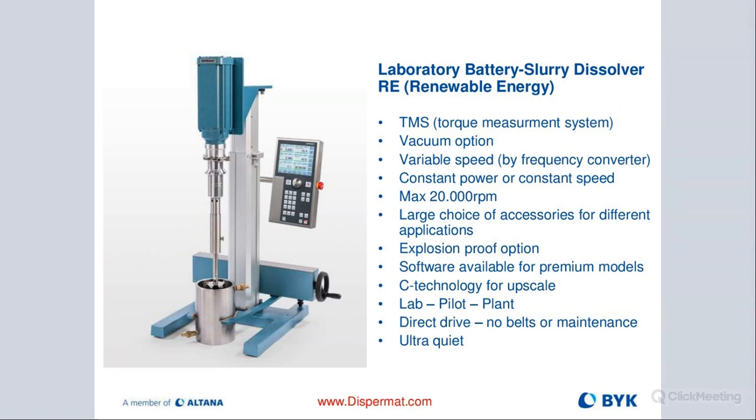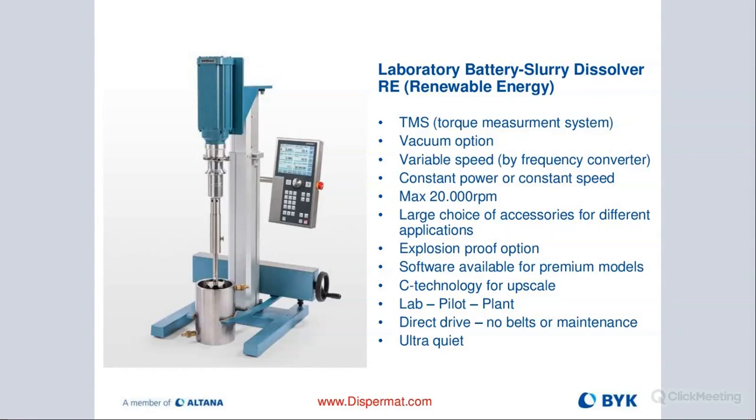So here is the RE model, basically with the torque measurement sensor. You can see the really nice C-control display that'll give you all the data on the screen: your speed, the amount of energy you're putting in, the torque value, which is an indirect measurement of your viscosity or change in viscosity. We also have the tip speed on the top right. We have a timer function, as well as a temperature readout on display. All the data can be stored either on the actual control panel or sent over to a computer, where you then can review or view the dispersion process or milling process in real time, store the data.